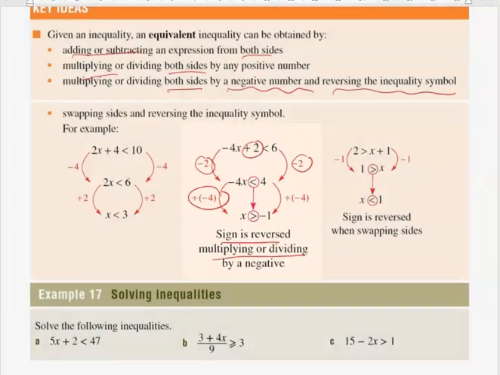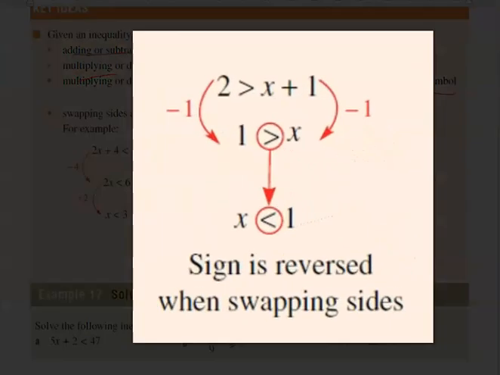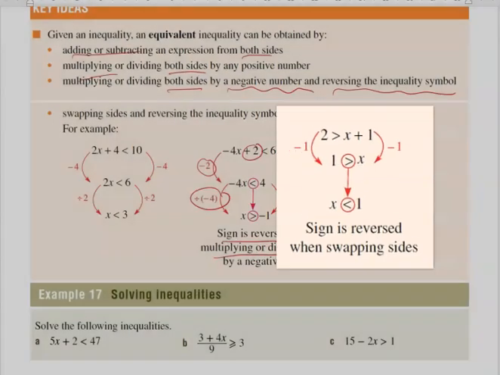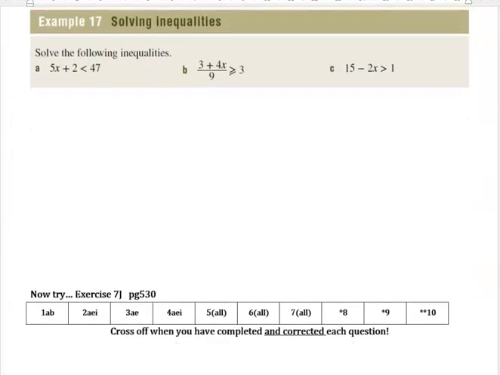That's really important. For this one, 2 is greater than x plus 1. I can take away 1 from both sides and get 1 is greater than x. Or do you notice how on an equation you have a left-hand side and a right-hand side and you can just switch them? If you're going to switch them, 1 is greater than x, you've got to switch the sign with it. You've got to turn the whole thing around. So you've got 1 is greater than x, or x is less than 1. They both say the same thing, but you have to maintain that relationship. I'll keep going, and then we'll have questions afterward.